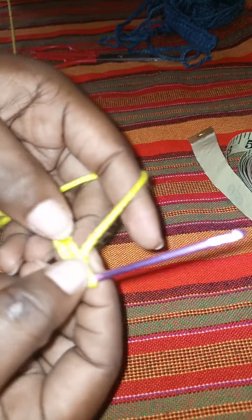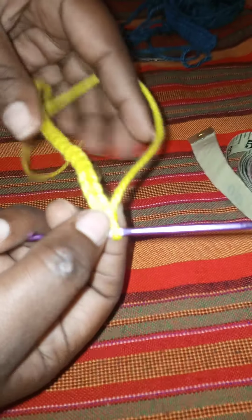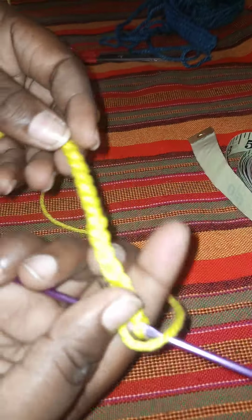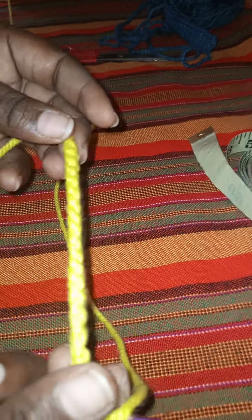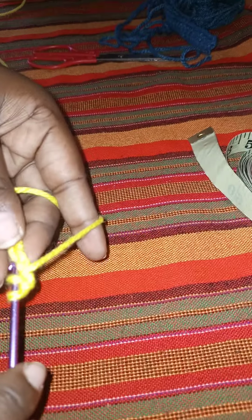Now, we shall skip this stitch and go to this stitch. Hope you can see the stitches. This is what our single crochet stitch looks like. It's so pretty. So, let's skip this one and go to this one.